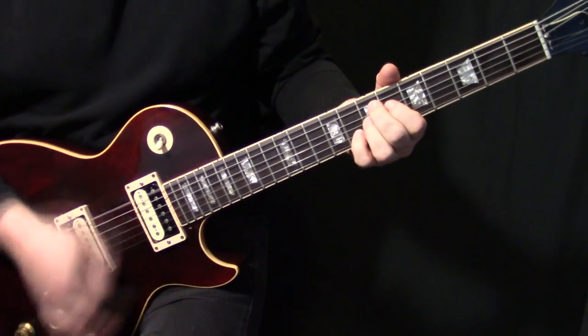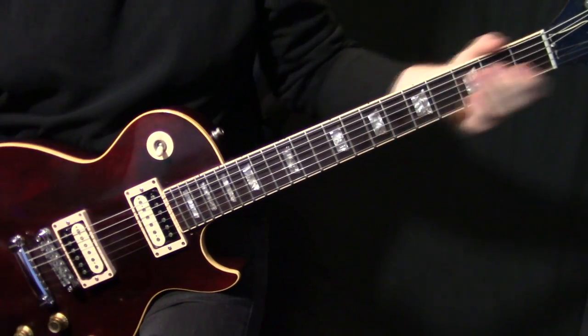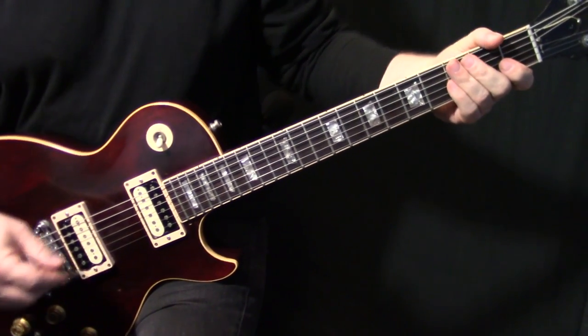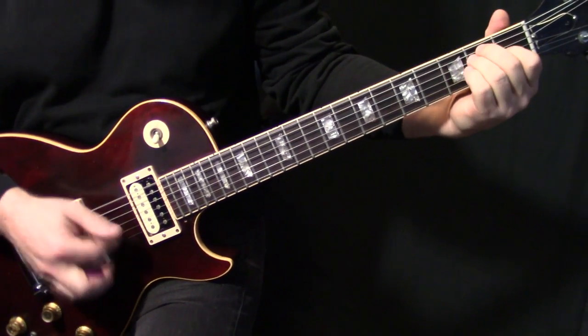There's a lot of Foxy Lady in this, a little bit of The Levee Breaks with the drum thing, so it's a real combination of those two.